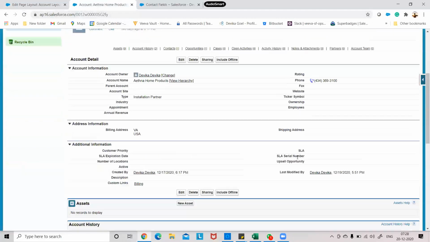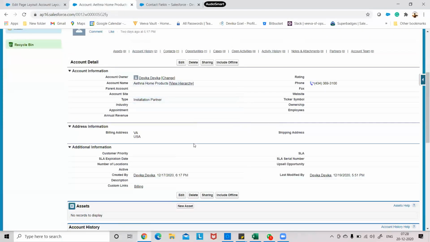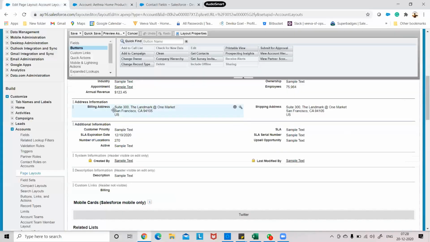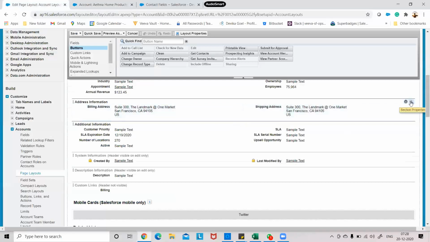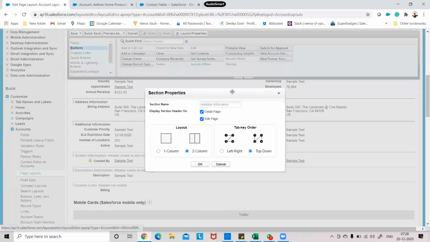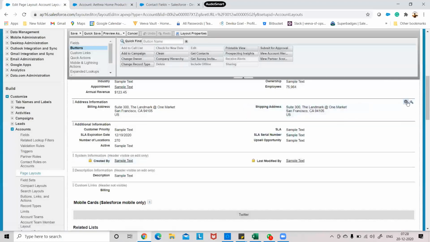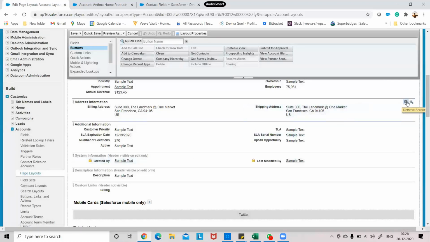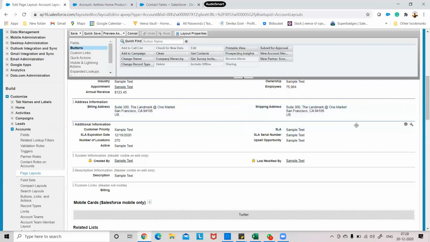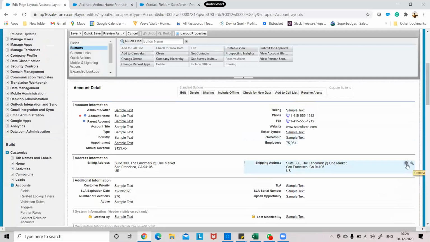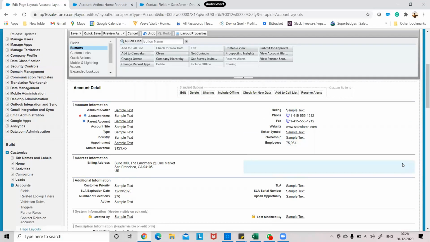Earlier it was one single page. There was no dividing in between, but now it is being divided. Why? Because I made them available for use. This plus sign means you can do the modification, and this minus sign means you do not want this section at all, so you will remove it. This minus sign is for the section, meaning whatever fields it contains also get removed from the page, or this minus sign is for the field. So if you do not want shipping address, you just click on the minus sign, that is removed, but nothing else. Okay.